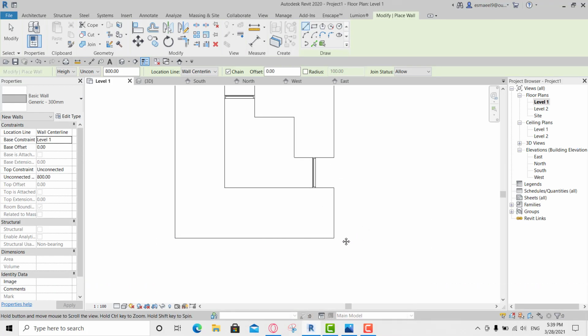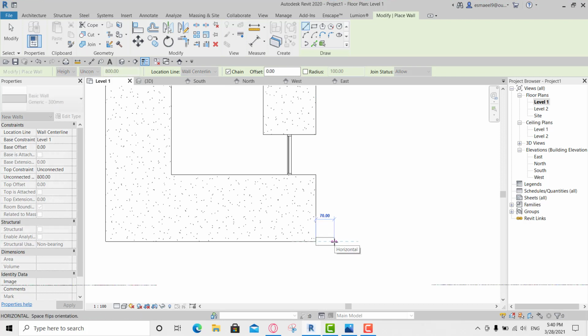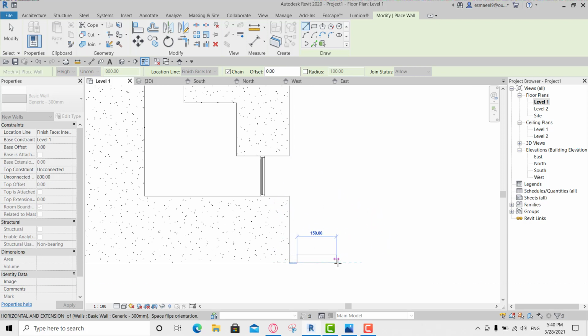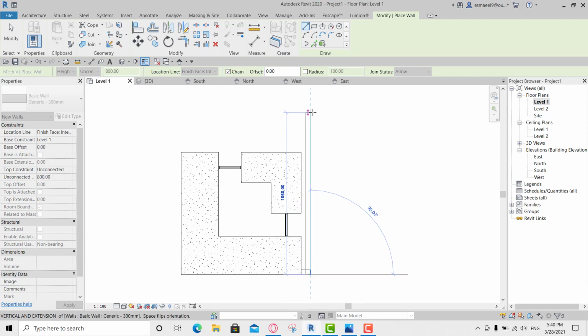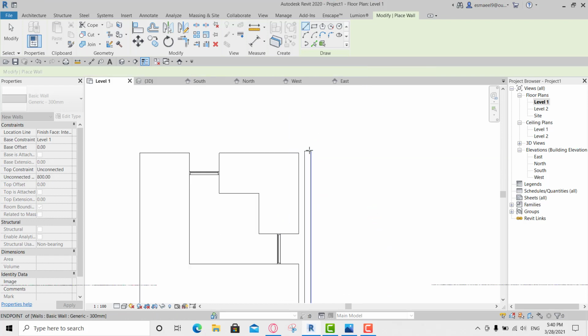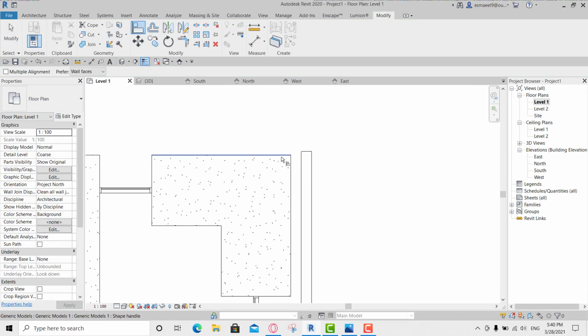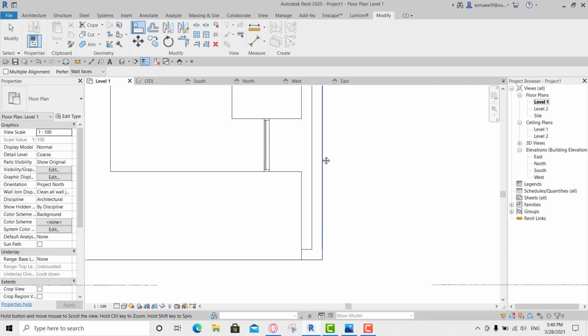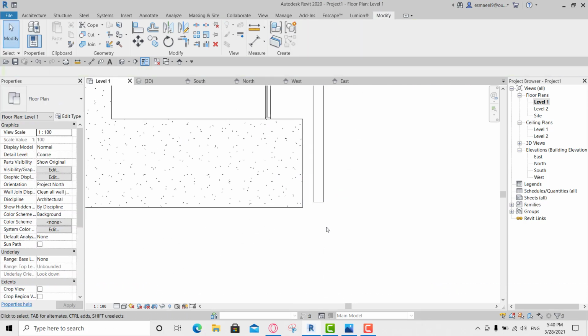I will just go like this. I draw 300, or first just put an exterior one or interior 30 and then okay another 30, and then make it like this, AL for align this line with that one, and then delete this part and then align this one with that one.